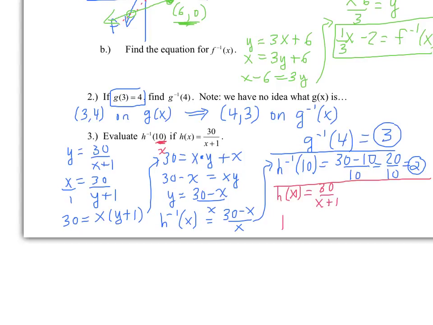So that means I could put 10 in for y, which is really h of x, and then keep this side the same. So if I put 10 in for y, I could now solve. If I put this 10 over 1 and cross multiply, I'm going to have 30 equals 10x plus 10 when I distribute my 10. Subtract over the 10, we get 20 is equal to 10x, and x is 2. So notice that we get the same answer of 2.